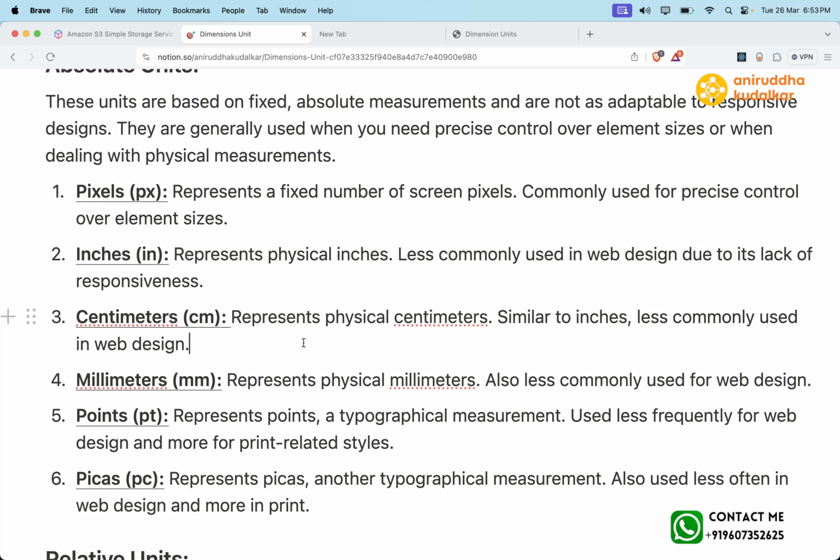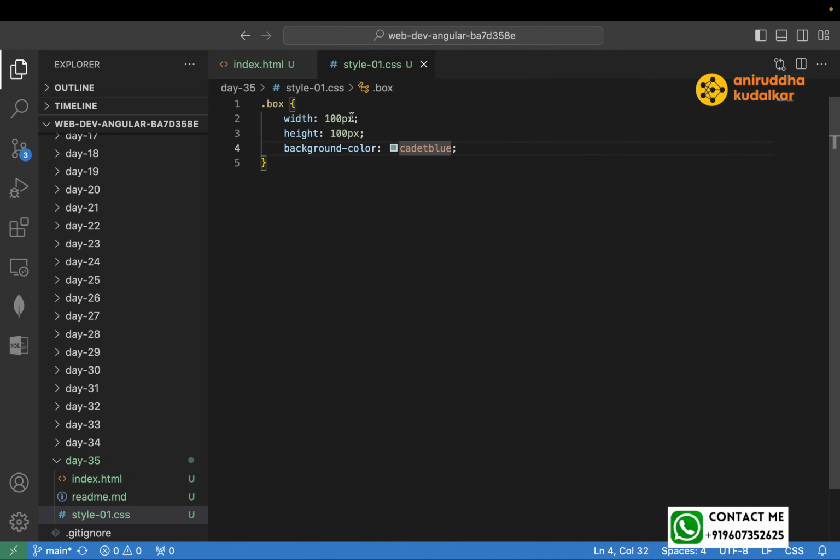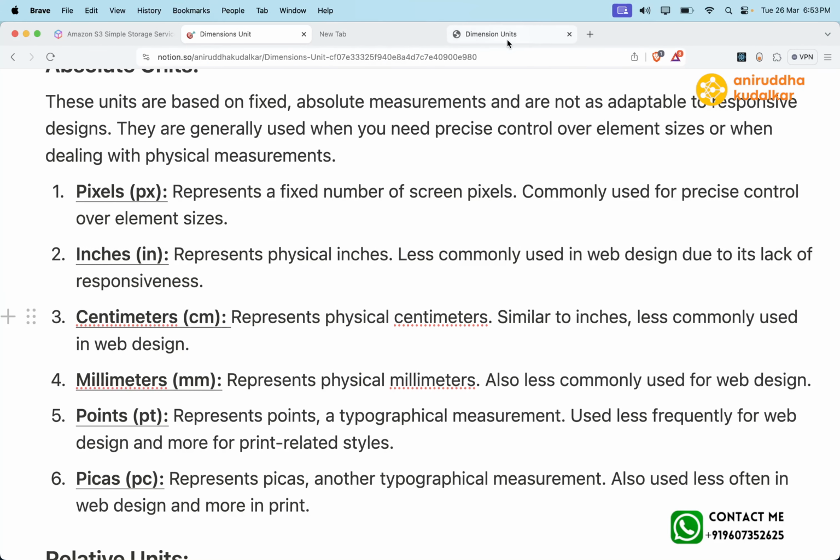Yes or no? Yes. So that inch would be used over here. So instead of pixel, you can use in, inches, and again you will see something like this, way bigger.